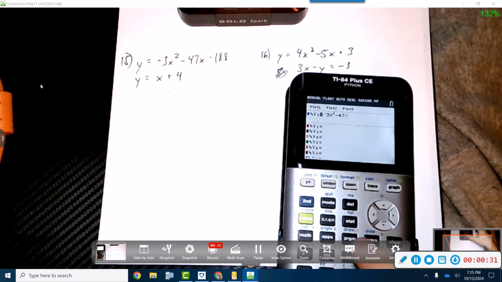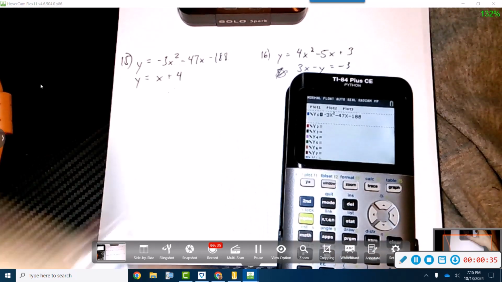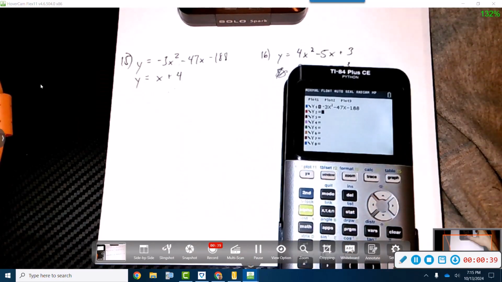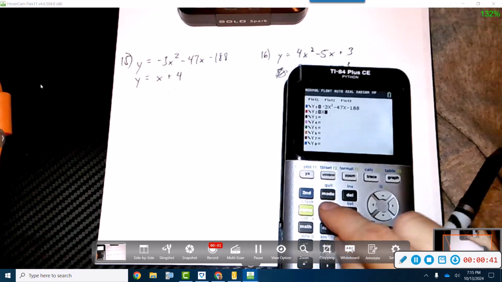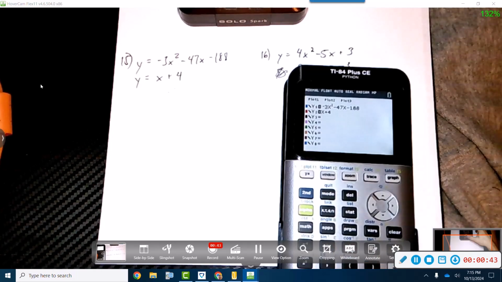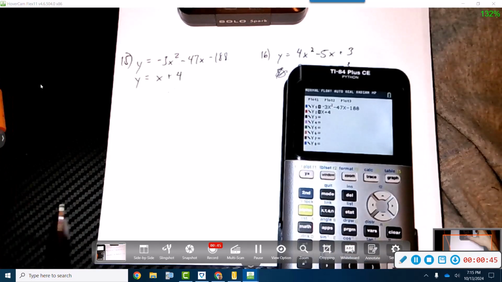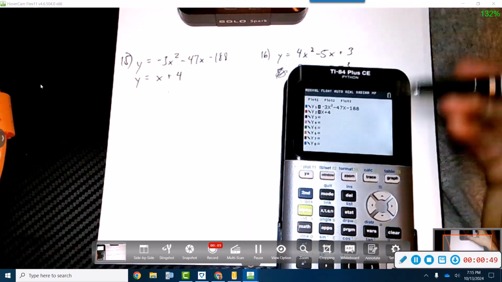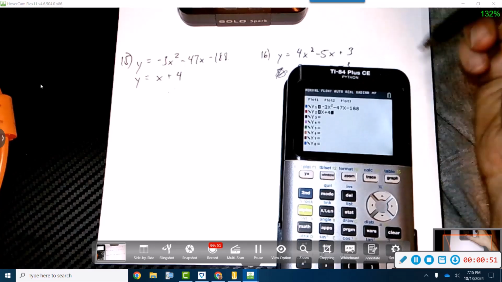So let's go ahead here. Usually the only issues with these is that the zooming in and out is what we'll have to work with, right? But you want to make sure that you got rid of all your typos here, and y has to be solved for. So that's very important that you have y by itself, or else you're going to have to adjust and do that. Now I have it all entered, and I notice that my plots are off, or else you're going to get an error.